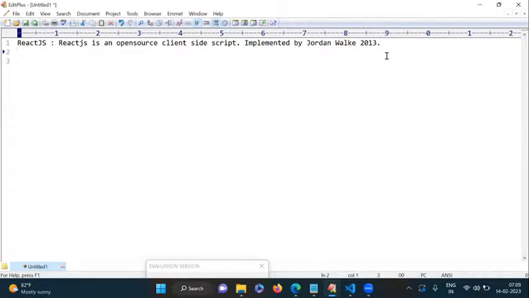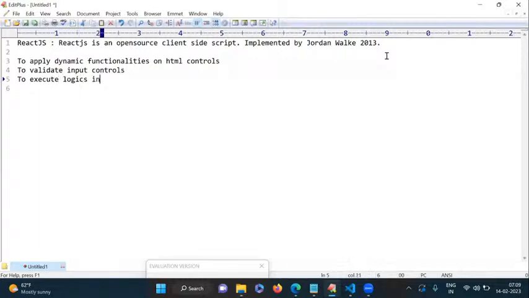I already shared some points on what concepts we can implement using client-side scripts: to apply dynamic functionalities on HTML controls, to validate input controls, to execute logics in the browser, and to work with Ajax concepts.